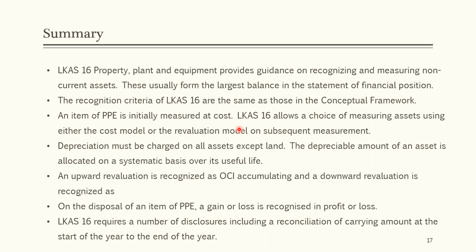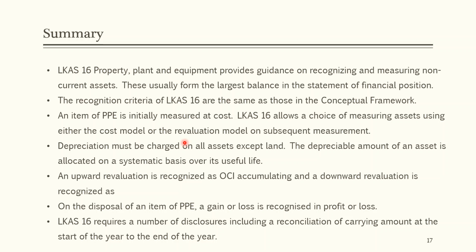The second point says the recognition criteria of LKAS 16 are the same as those in the conceptual framework. We have discussed that there are two criteria to be met in order to recognize an item of PPE in our financial statements. An item of PPE is initially measured at cost, comprising the purchase price, directly attributable costs, plus the cost of dismantling. LKAS 16 allows a choice of measuring assets using either the cost model or the revaluation model on subsequent measurement. Whatever model we choose, we need to be consistent with that.